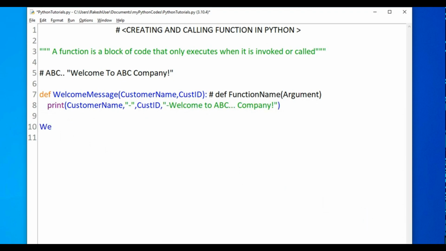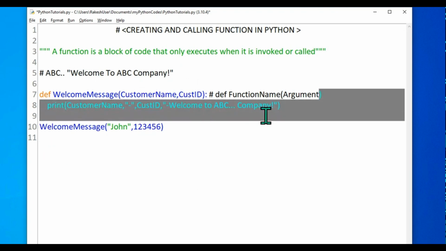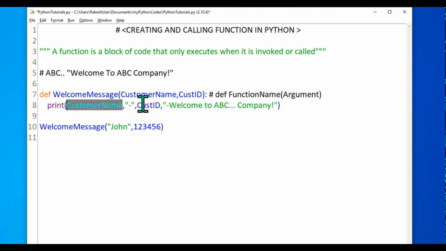Okay, so I will take the name of the function, welcome message, and in the bracket I need to pass two different arguments. Now one is the customer name and the other is the customer ID. So let's say I'm going to print some other name, let's say John, comma, and customer ID. So 1 2 3 4 5 6 is the customer ID, let's say. So what would happen? This John will pass to customer name when you are calling this function. 1 2 3 4 5 6 will pass to customer ID, and as per the block of code it's supposed to print it. So it is going to use those values and print it. Very simple. So let's run it.